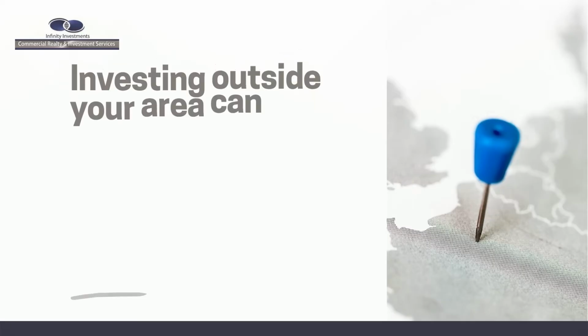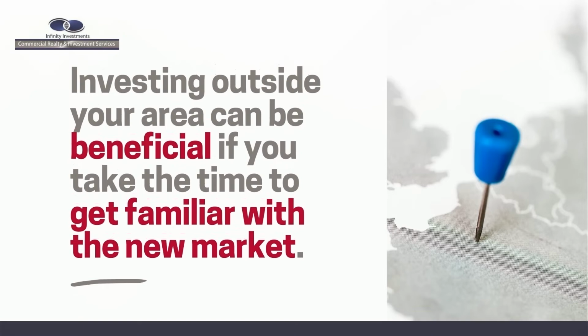You need to know the marketplace that you're going to invest in. I'm not saying don't go outside your marketplace. A lot of smart investors do, but they take the time and diligence to understand that marketplace very, very well. You should too. We have the internet, you can hop on a plane, travel, get your feet to the street, but know the market that you're going to invest in like the back of your hand, and compare the property you're looking at with other properties in that market, not the market that you're selling out of, all right?